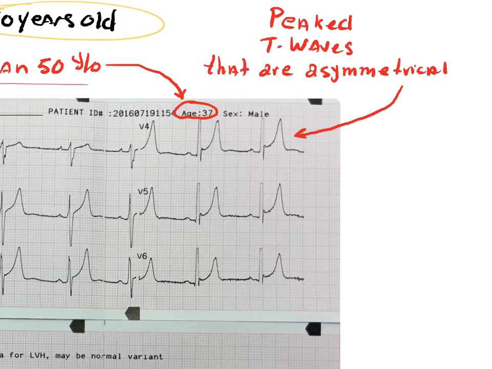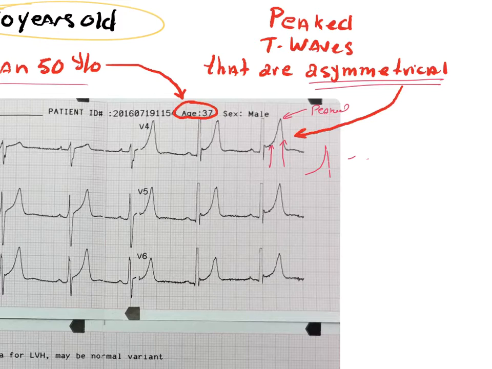The other thing is the T wave morphology. You have tall, peaked T waves. Do you see how the T waves look rather tall and peaked? And they are asymmetrical. That is a big finding. Do you see how the slope of this side is different from the slope of the side on the right? It slopes up like this, and then it's sharper down there. So you have this asymmetry to the T wave.